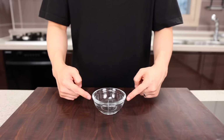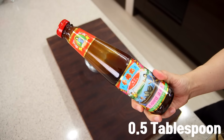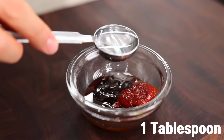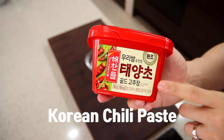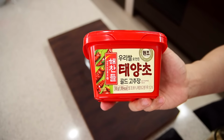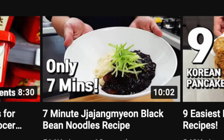Next, let's make the sauce. Put 1.5 tablespoons of sugar, 1 teaspoon of soy sauce, a half tablespoon of oyster sauce, a half tablespoon of Korean chili paste, and 1 tablespoon of water. If you don't add Korean chili paste, it will be more like black bean noodles rather than tteokbokki. Wait, that sounds not bad. If you tried my jjajangmyeon recipe, you know what I'm talking about.